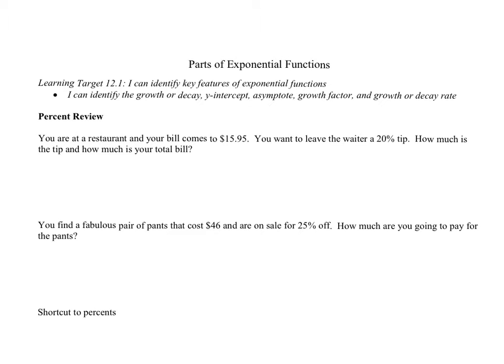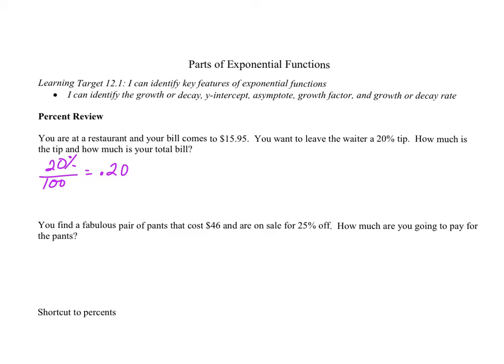So what we want to do is first think about 20% as like a regular number. And what I mean by that is percents we can't really use in calculations. Percents are just something to tell us what it is out of 100. So we need to change percents into their decimal form in order to actually use them in equations. So 20%, and then we divide that by 100 to get our decimal of 0.2. So 0.2 or 0.20, whatever you want it to be, is the same thing as 20%, okay?